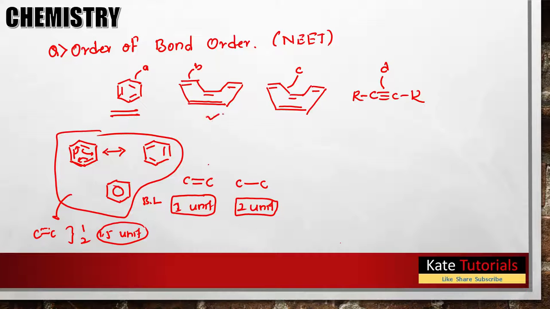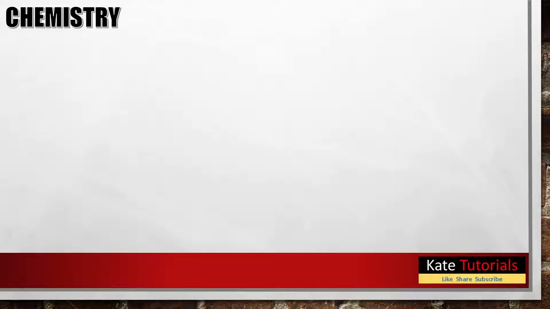This is about benzene. Talking about these two, B and C, let us see that. Benzene is aromatic. Aromatic means it should be cyclic, after that conjugation should be there, and it should satisfy the 4n plus 2 pi rule, that is Huckel's rule. It has to satisfy this, so it is an aromatic compound.